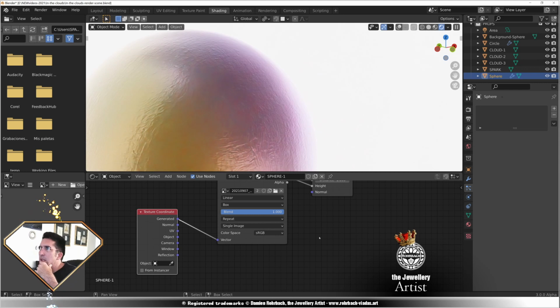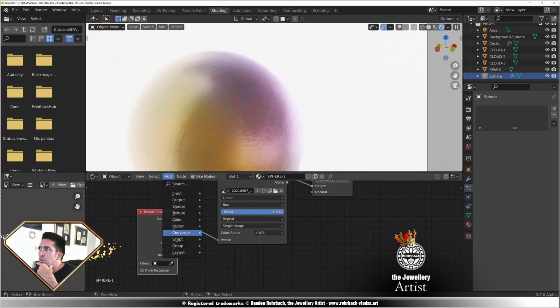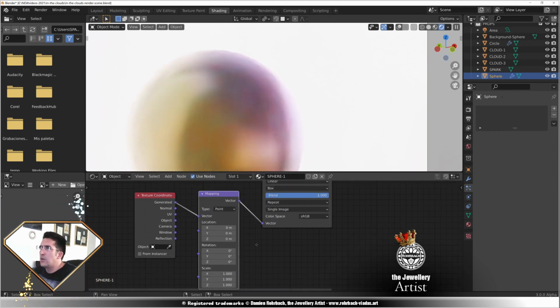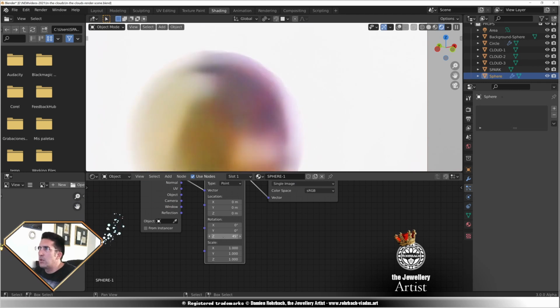Okay, I'm kind of liking this pretty much. Am I liking this? Yeah, but put some mapping here, and I want to rotate maybe like that a bit, and like this, because I don't want the lines to be horizontal there.